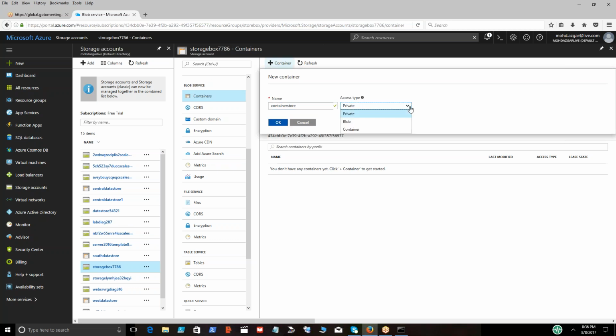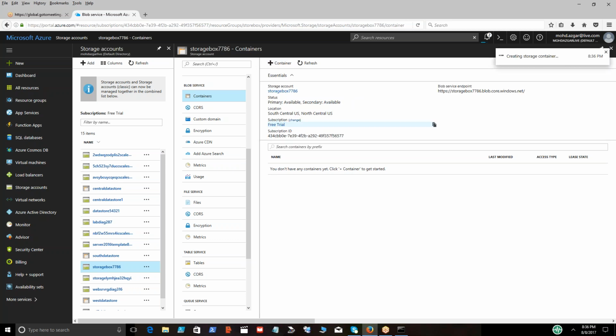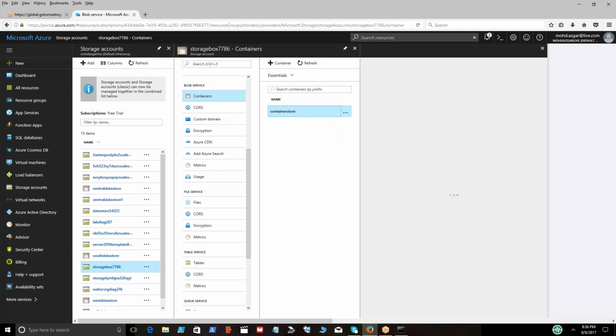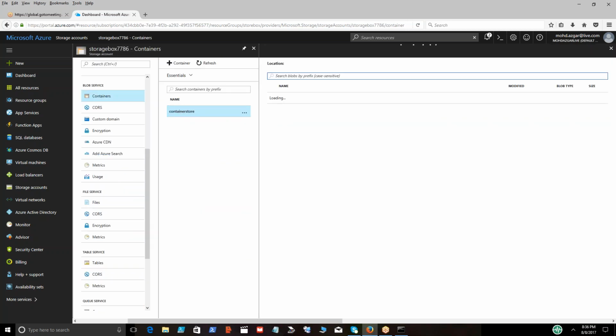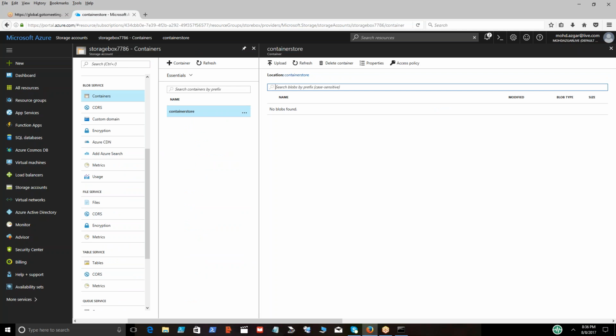Then we have access types: private, blob, and container. Let's select container. Done. Okay, got the container here. Wonderful. So you can actually start uploading information right away just by clicking on the upload button.